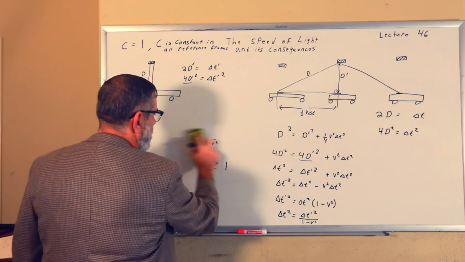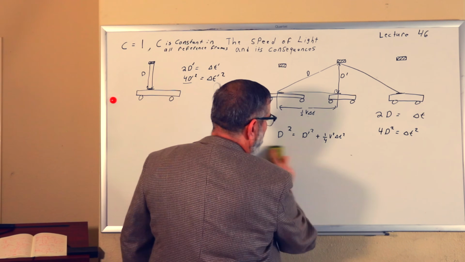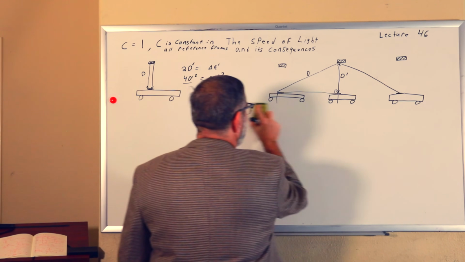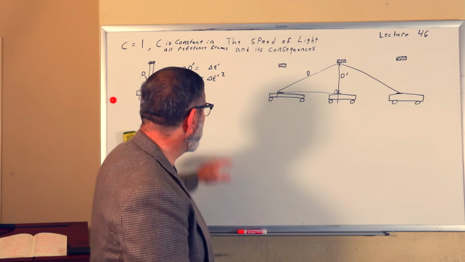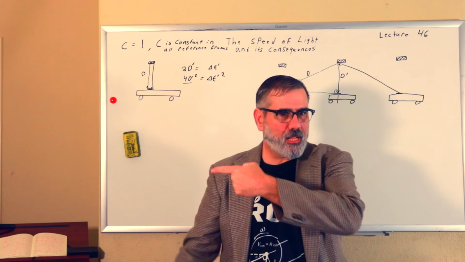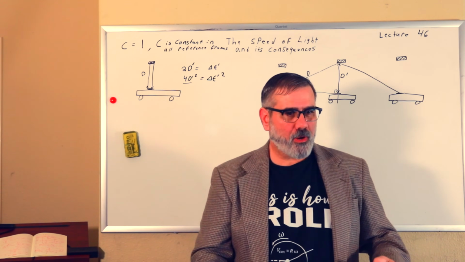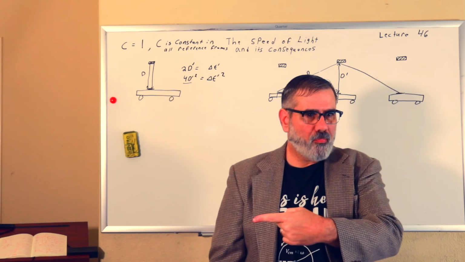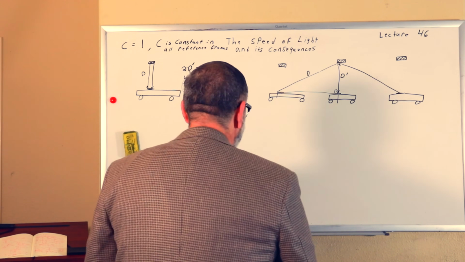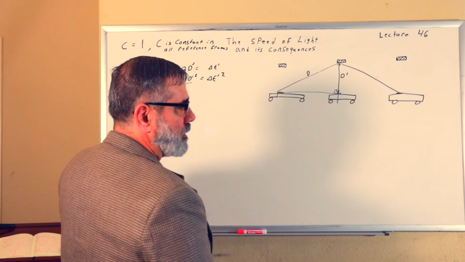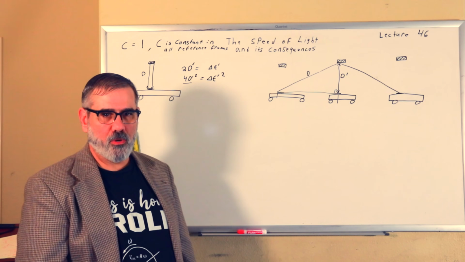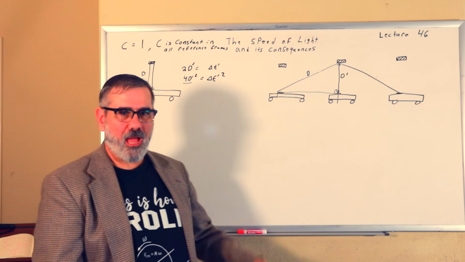I'm going to erase this stuff, and I want to talk about something similar that happens, but with space, because we agree on the relative velocity. The guy on the train sees the guy on the platform going that way at the same relative velocity as the guy on the platform sees the guy on the train moving that way. They don't disagree on the relative velocity. So v of the train is agreed upon. But they think the times are different, right?